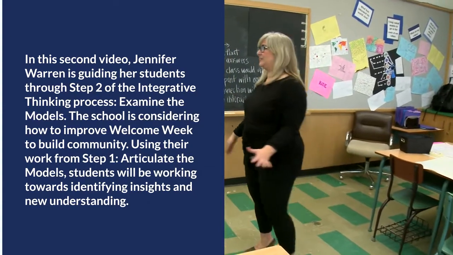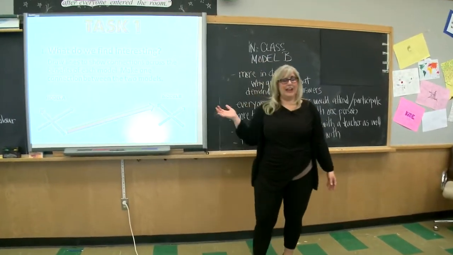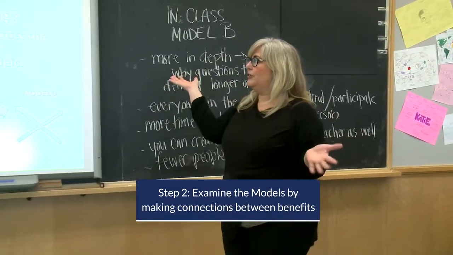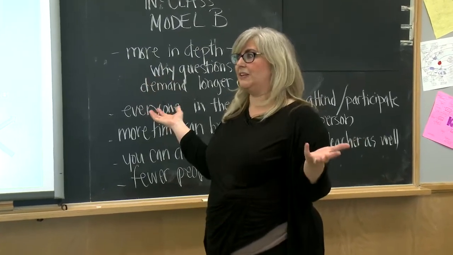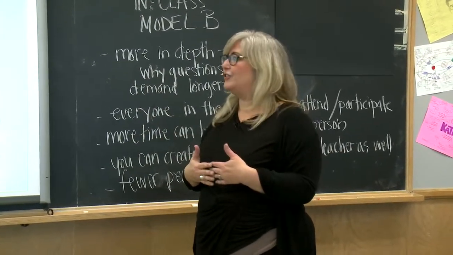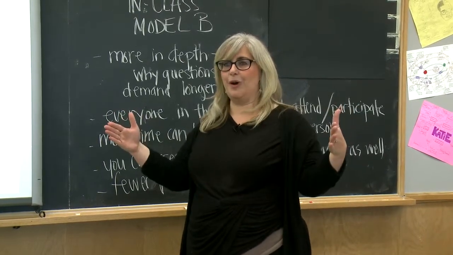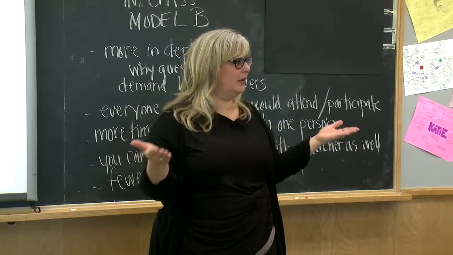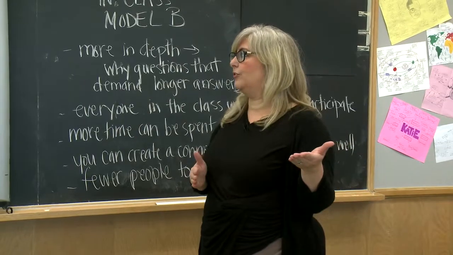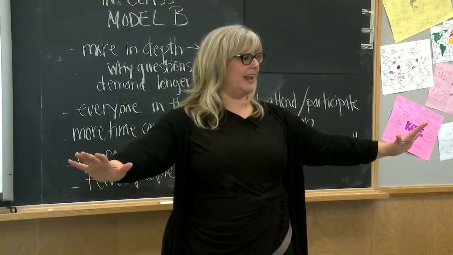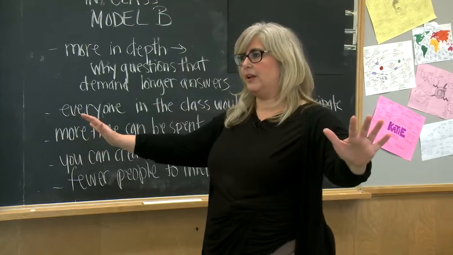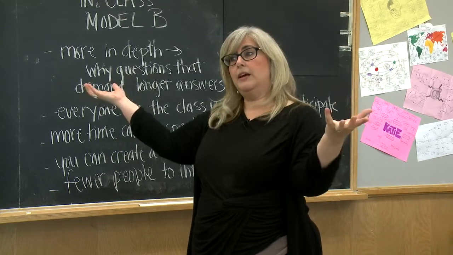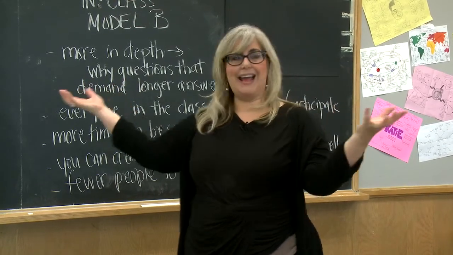So here's task one. I want you to look at these models — if you want, you can stand up and step back if that helps you, or you can stay seated. Figure out what is interesting about these models to you. Draw lines to show connections across the benefits of each model. Go model by model first and say what is interesting here, what is similar between the benefits of all the stakeholders. Then look at both models together and see if there are benefits that connect across models — maybe delivered in different ways in each model, but actually the same benefit.